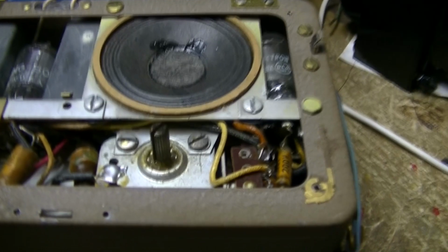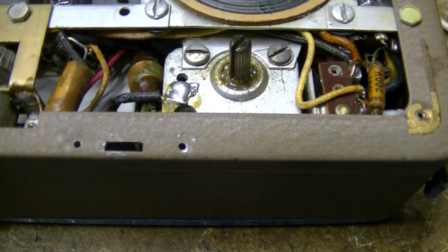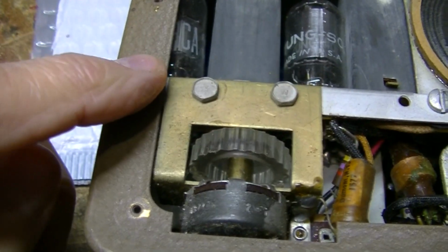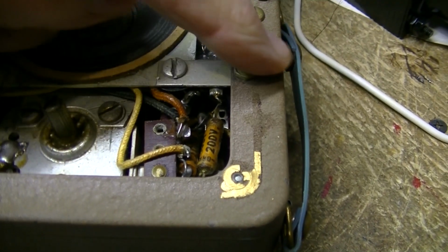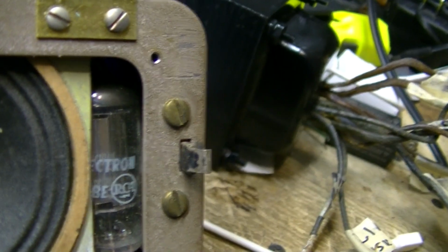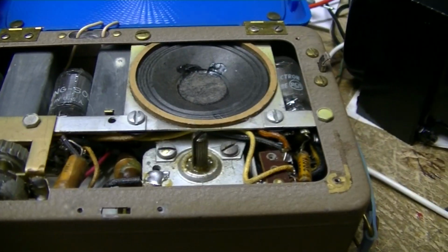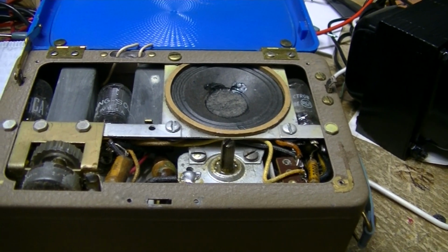Now, it appears that this quarter-inch nut here, and this one where my finger's pointing, is the second one. I think the chassis will come right out, but you're going to have wires on the switch, which is right here. See that little button sticking out? And these wires. So let's peek around the back, and I've got to put this on a tripod so you can perhaps see it.